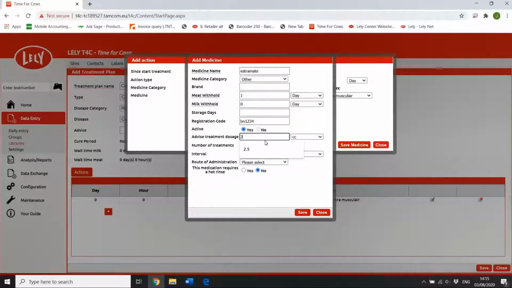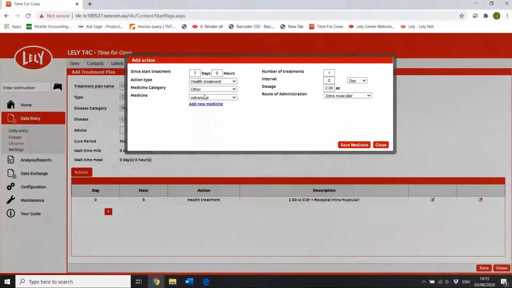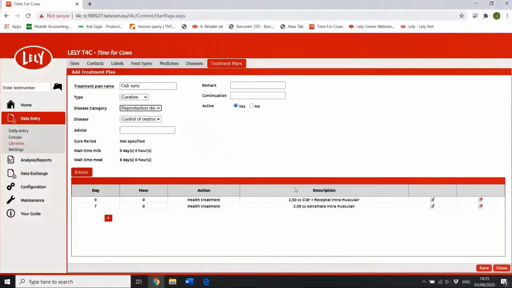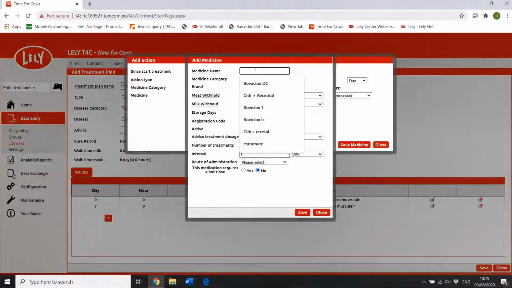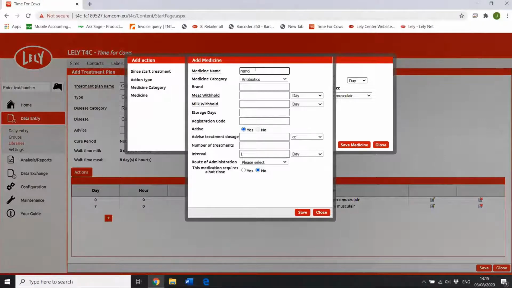Again, just if you're using this type of thing, by putting the batch number in, that'll then be linked every time. So if we change the batch number, we will have to delete out the old medicine and put in the new one with the new batch number. And hopefully at the end here, yeah, this is just the final day. So just remind us to take the cedar out, or the prid out, but hopefully we'll have remembered.